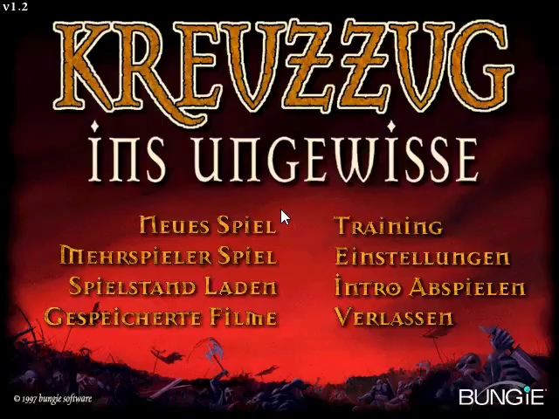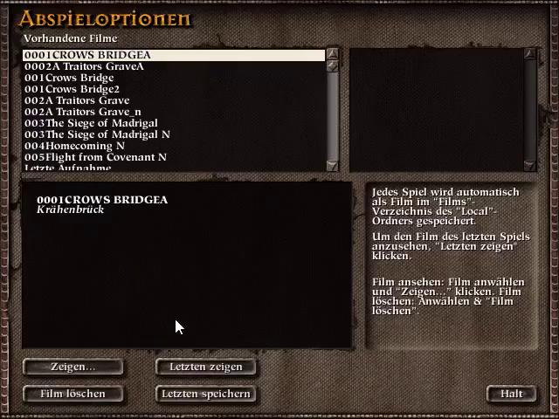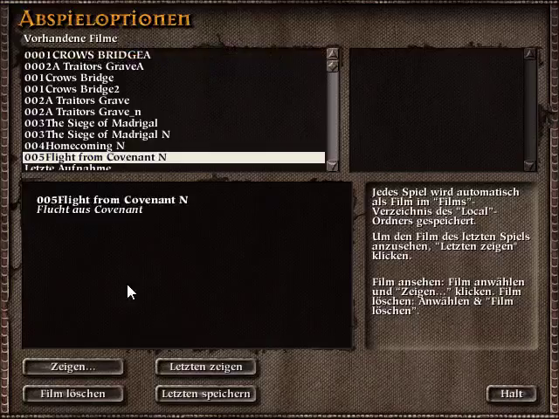Today is the fifth part of the game, Flight from Covenant. And I will show you the action directly from a film for a shorter video on YouTube.